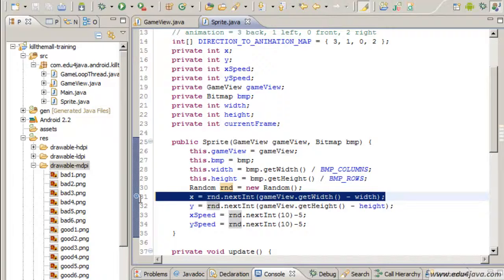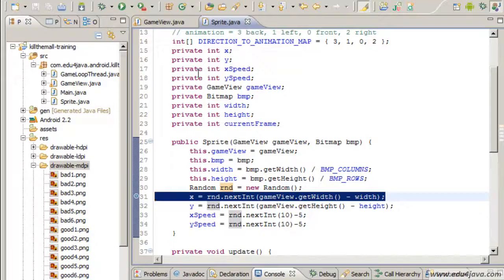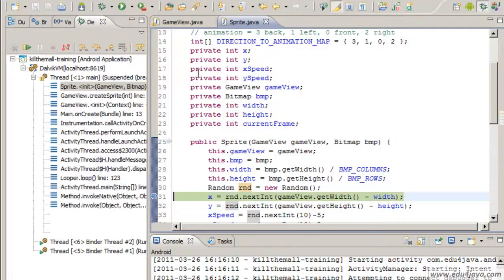Let's try to take advantage of this situation and let's debug. Let's put a stop here in the two new lines and we run it with the debug. I have a debug tutorial if you want to have a look in the YouTube channel. Here we are. What is happening here?